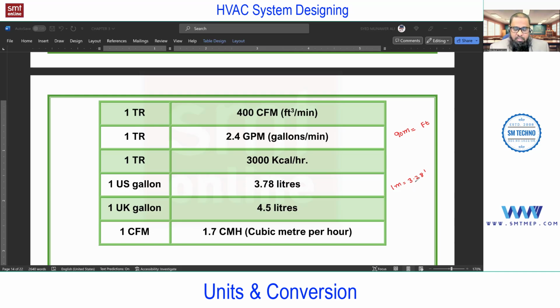Multiply is the correct answer. But on what basis? How can we say that? You see, we have one more conversion. 1 feet in terms of meter, we have 0.3 meters. Suppose instead of this conversion, if I use this conversion, then you'll get the confusion, right? When to multiply and when to divide, right?